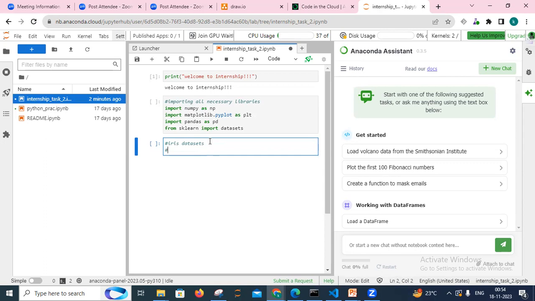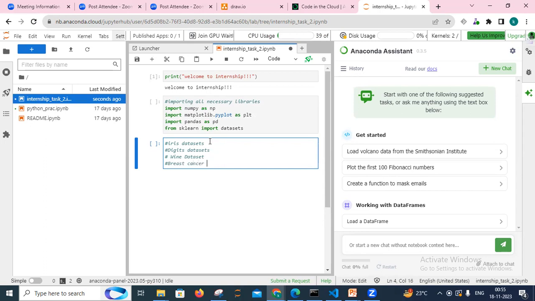I am writing the names, like the digits dataset, the wine dataset, and the breast cancer dataset, which is also available pre-built.